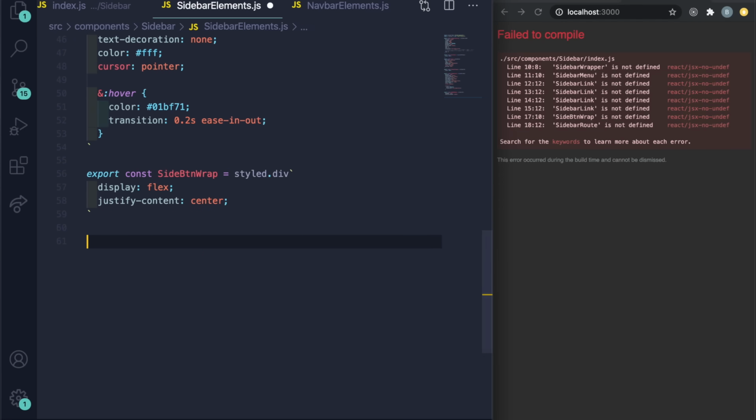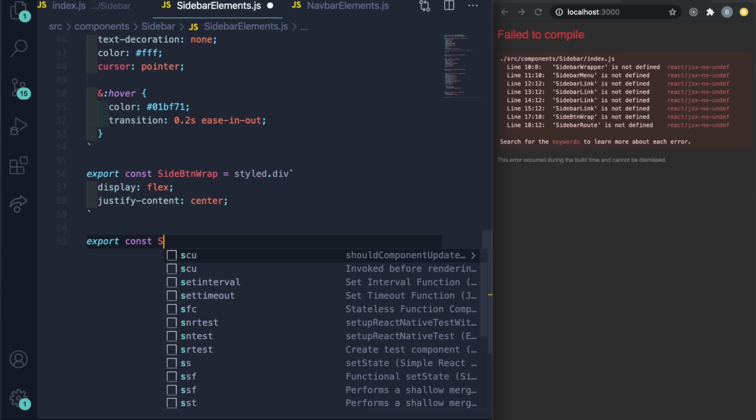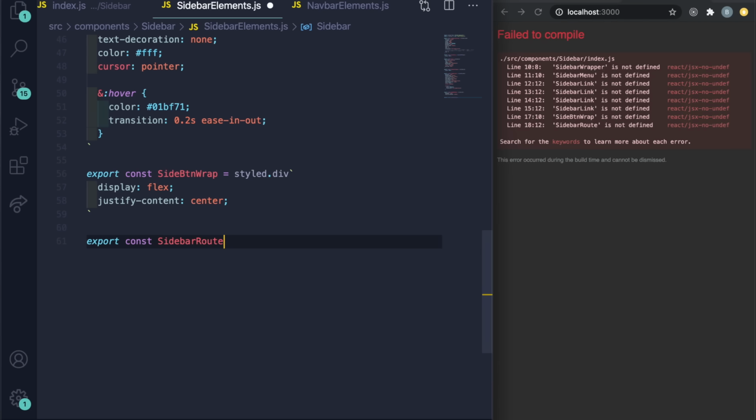And then underneath there, let's do sidebar route. So let's do export const. I think this should be the last one. Sidebar route equal to styled of the link R, which is the React router link.